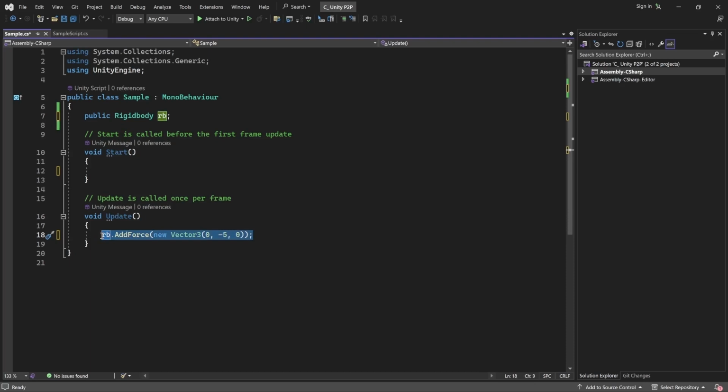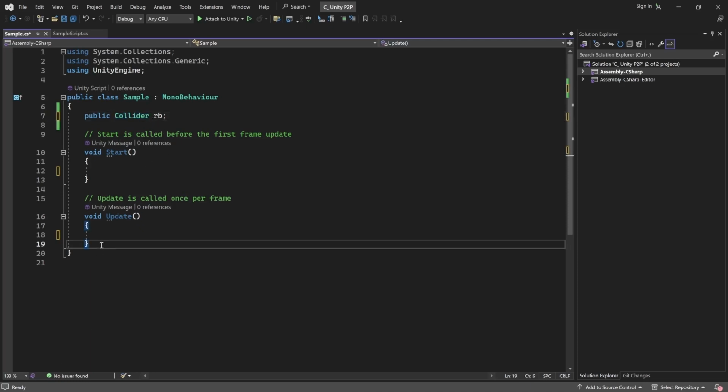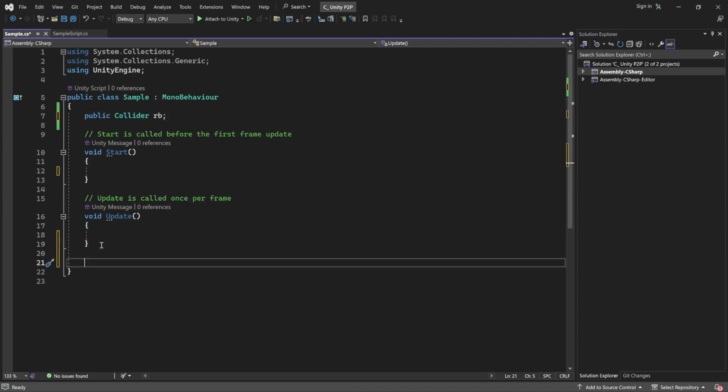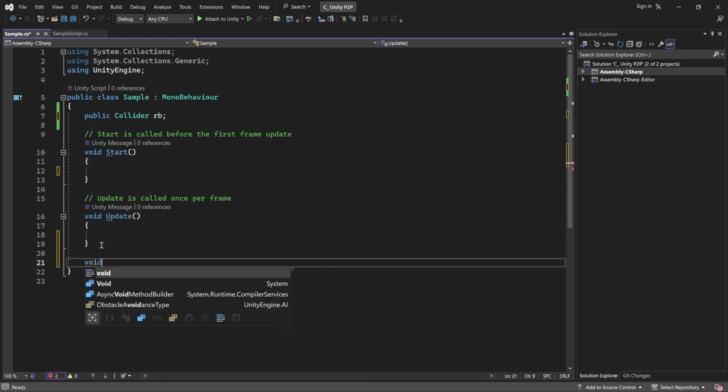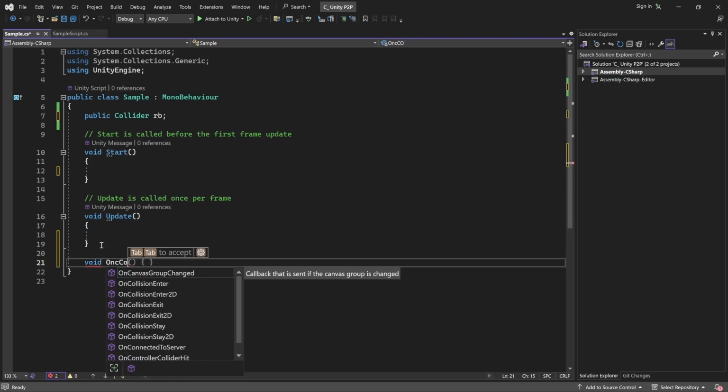So apart from that, there's also the collider. Unlike the rigid body, the collider and its various children aren't really referenced in most cases within a script, or at least at a basic level. An important thing to note, though, is two methods called OnCollisionEnter and OnTriggerEnter.